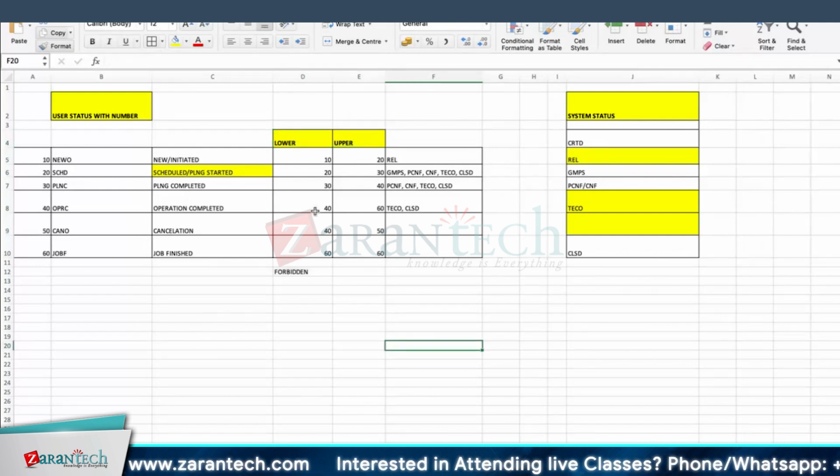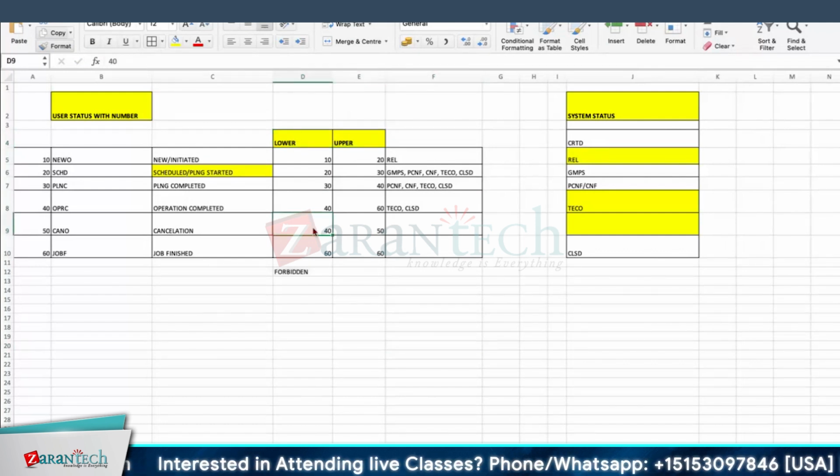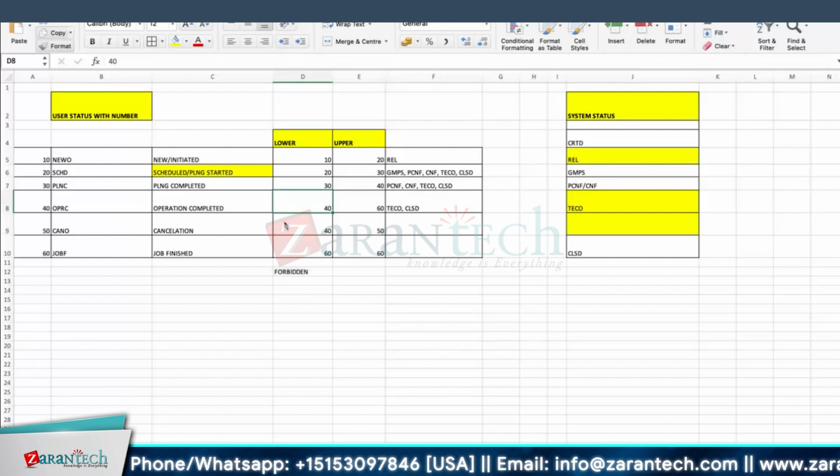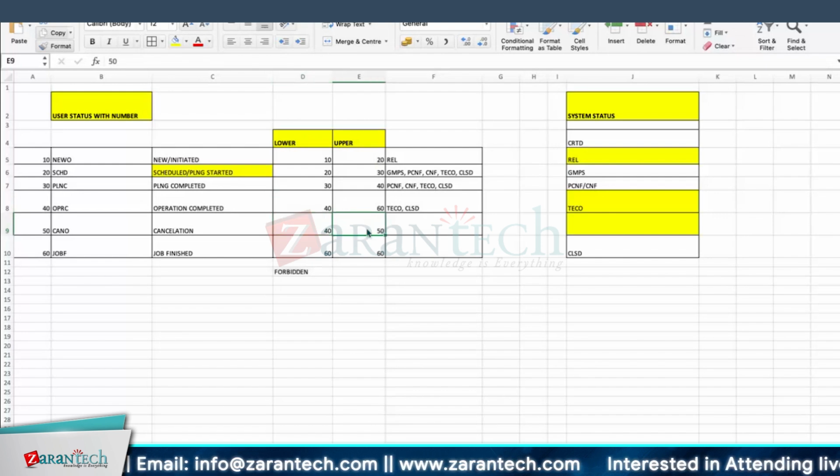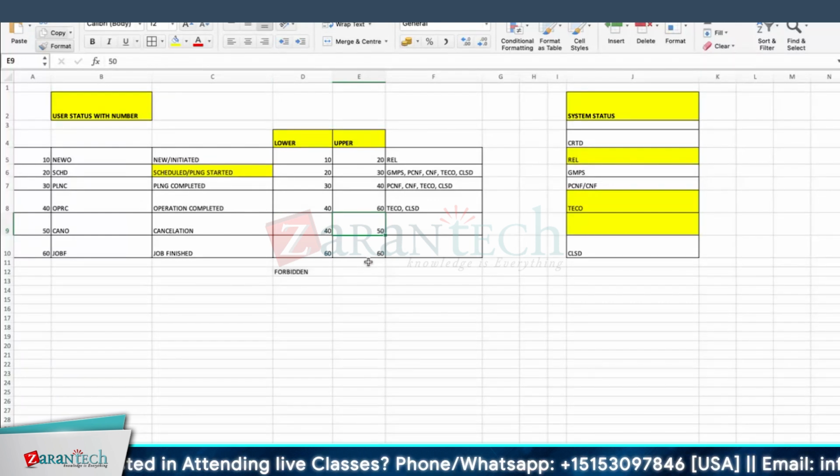This is my lower range. For the cancellation, you asked a question. I can go back up to 40 because I have mentioned a lower range as this. Upper range is 50, meaning from 40 the next value I can go to is 50. So are you saying by default you can uncancel?